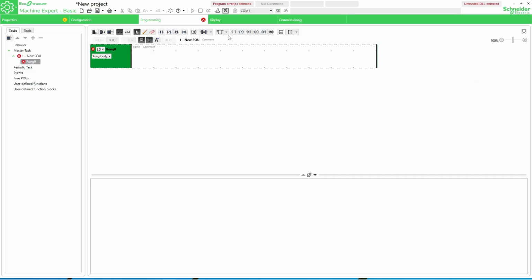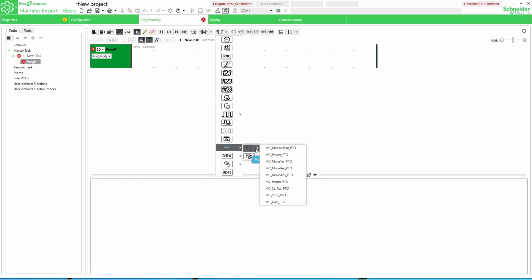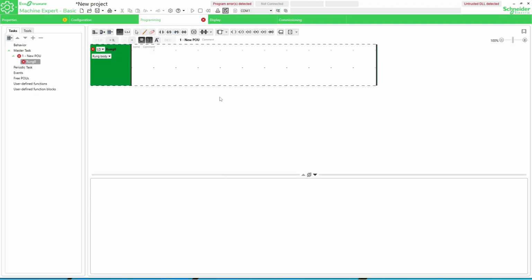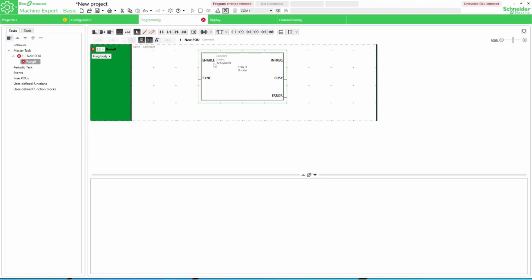In the top library, under the pulse symbol, select the frequency generator configured previously. Now we will set the inputs and outputs of our frequency generator. Set the physical output Q0.1 as the frequency info output. For the enable input, place in series 1 NO contact and 1 NC contact to enable and disable the frequency block.